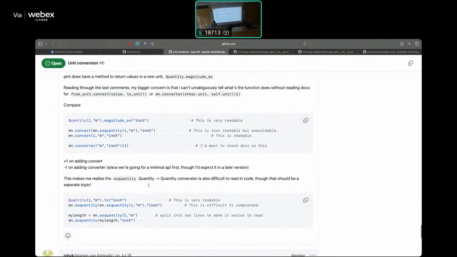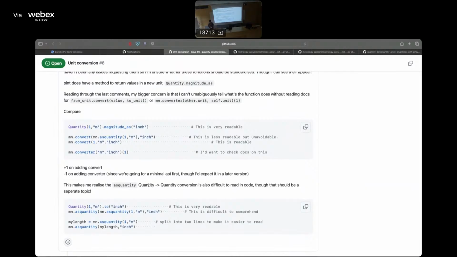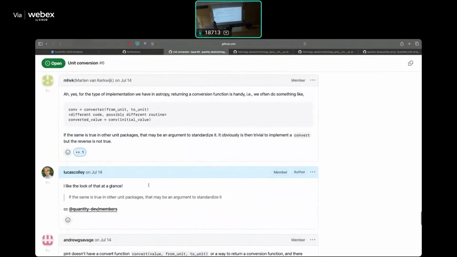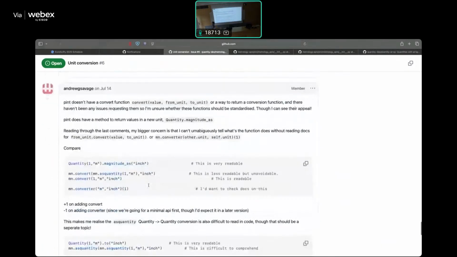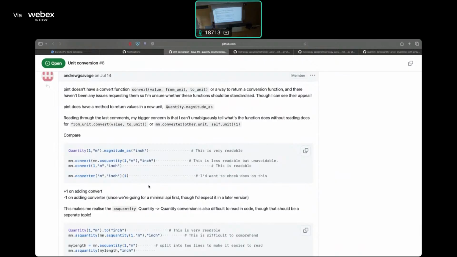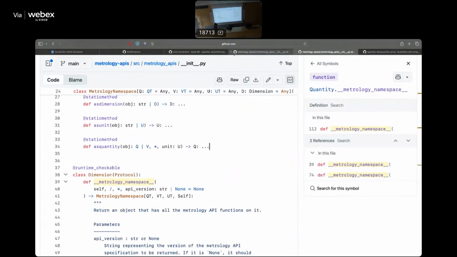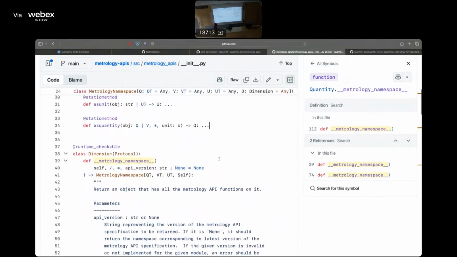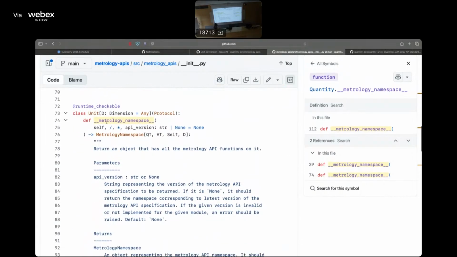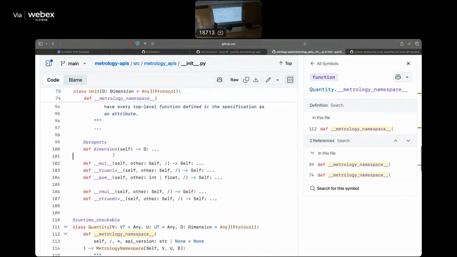Any thoughts? I prefer the first one. So you prefer a method on the unit object? So you'd have a method here of convert.